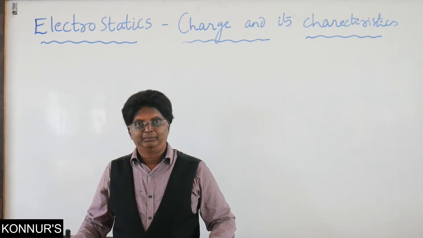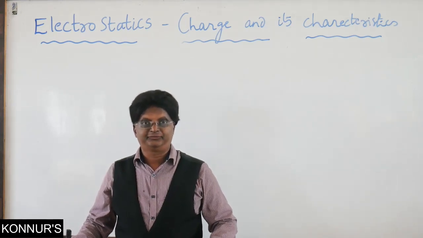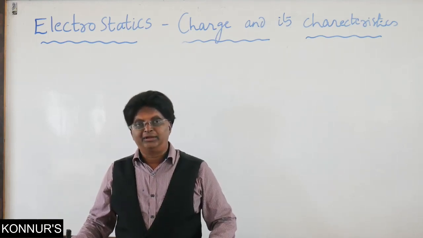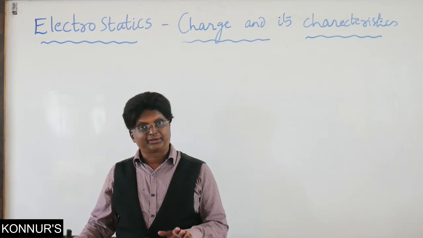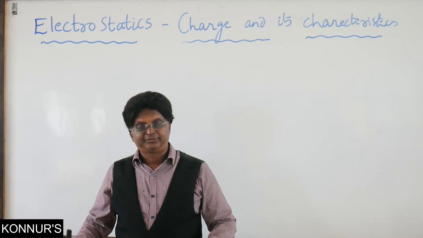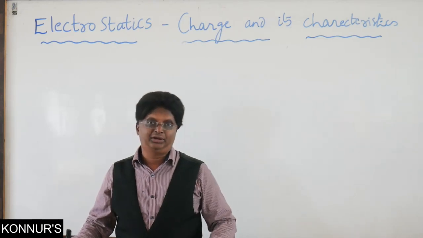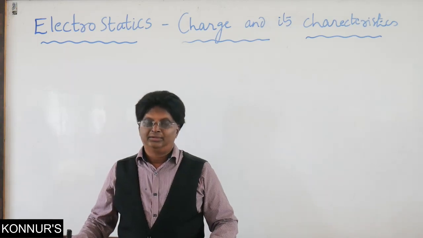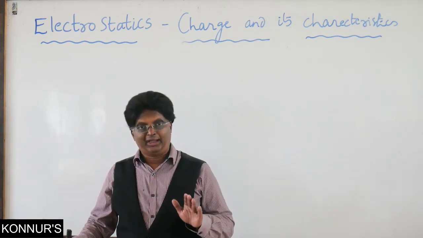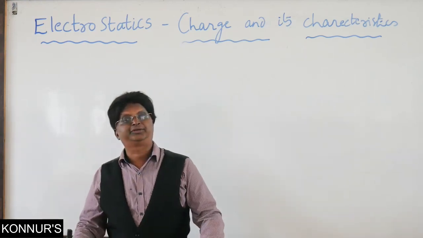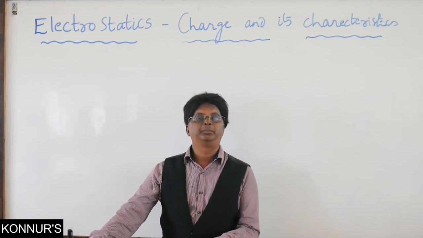Previous class began with electrostatics, the first unit, the charges and the Coulombic force. In that, we understood what is meant by electric charge and we started discussing the properties, the characteristics of charge. And in that journey, we said charges are of two types such that like charges repel and unlike charges attract. This is one property.